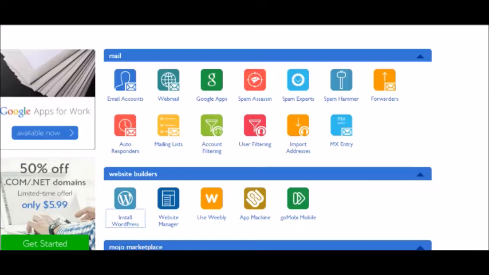So if you need your own server, because you're going to be having a lot of traffic and stuff like that, then you might want to buy another hosting account for each name. But you can also pay more money to expand your server as well. So that's a great thing. You can put multiple websites under one hosting account. I used to think that you had to buy another hosting account every time you wanted to start a website, but that's not true. So I just wanted to let you know.